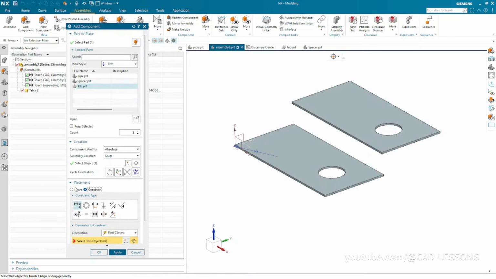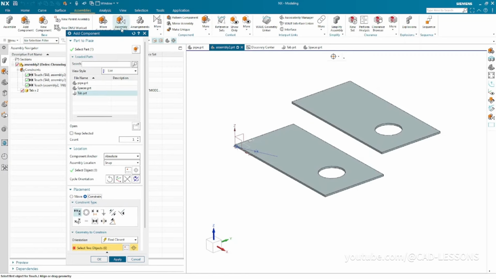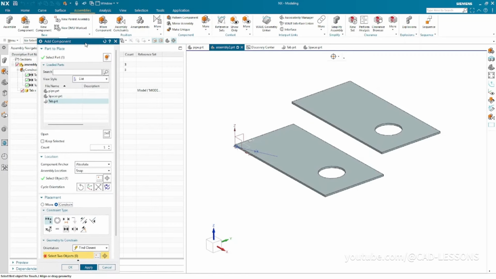Just click the constraint command here and use these constraints that are also available in the assembly constraint command. If I use these constraints now and click OK, I will again have the new constraints added in the constraints section. So let's do that.